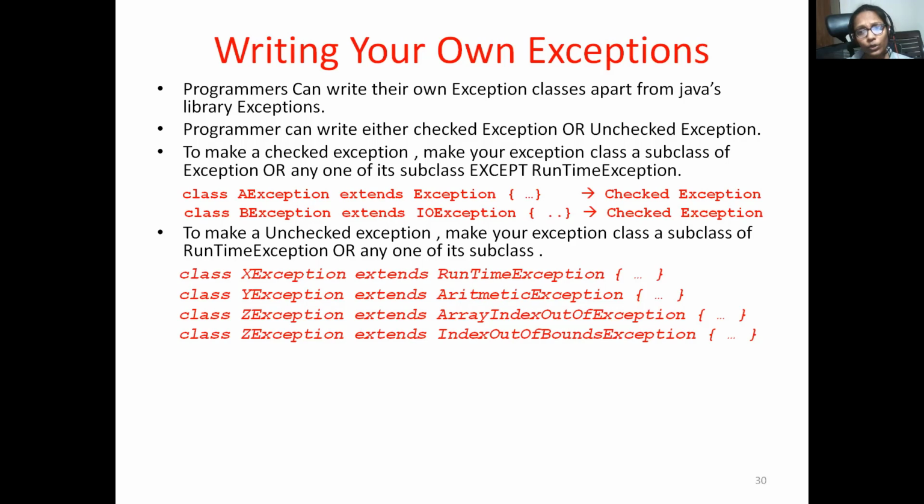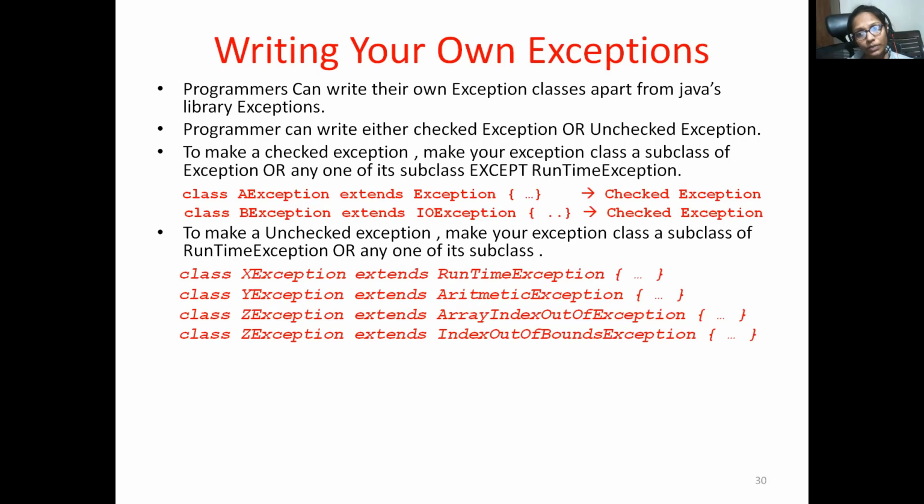Now, I want to create a checked exception. What is meant by a checked exception? The exceptions which are checked by the compiler. At compile time itself, it will check for the exceptions. Those exceptions are called checked exceptions. And which exceptions come under checked exceptions? All the subclasses of the Exception class except RuntimeException are called checked exceptions.